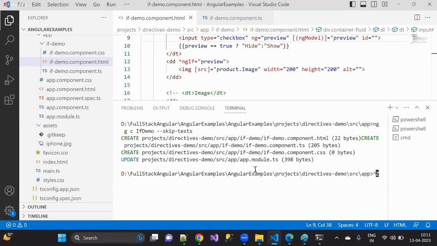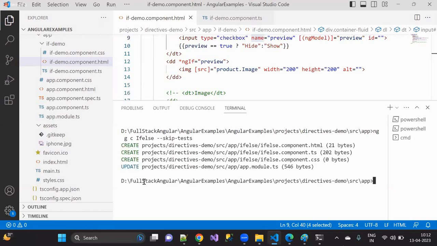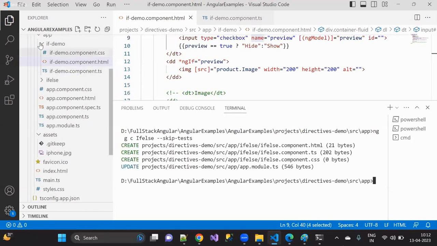I'll create a new component with ng g c for the component, and I want to go with if-else. I can give the name if-else-test. We can see with an example so that it will be very easy.